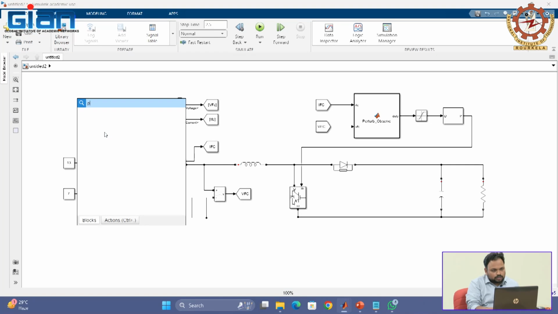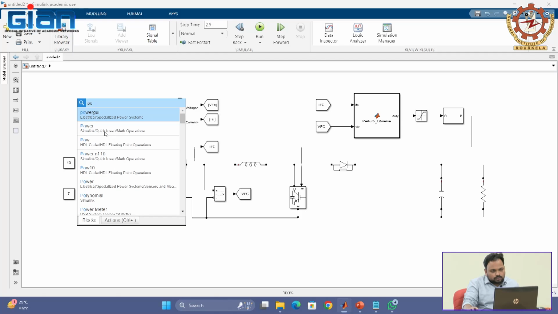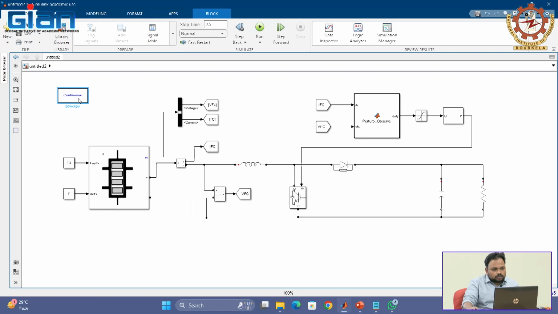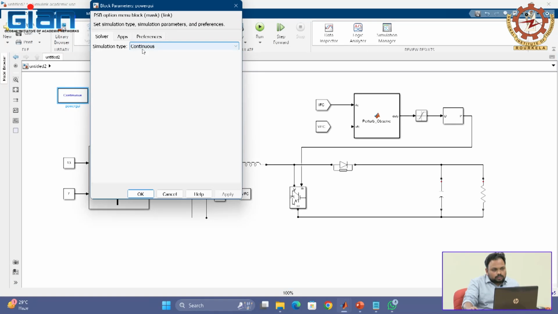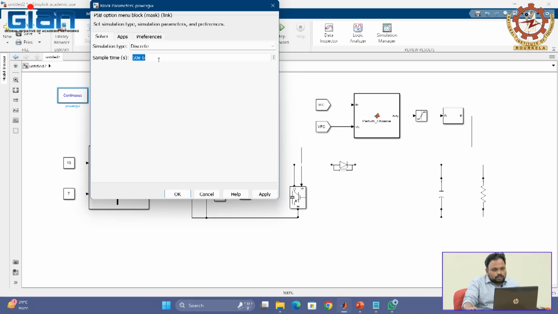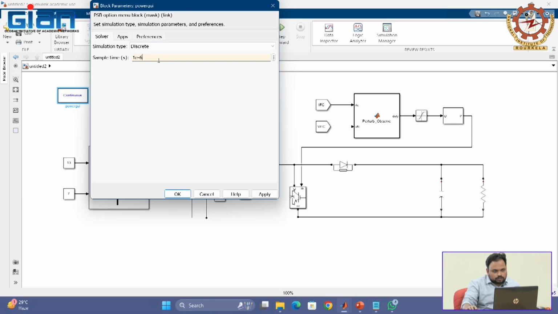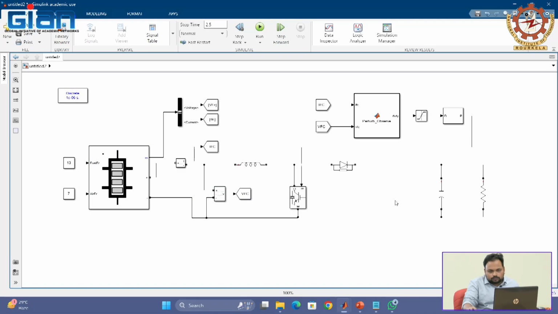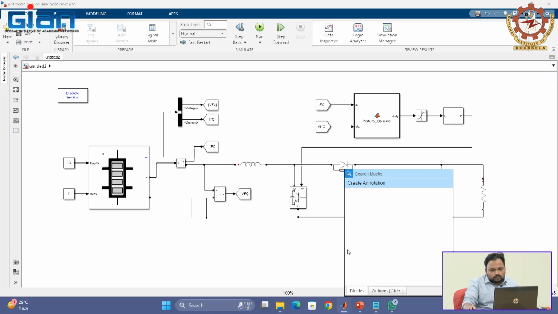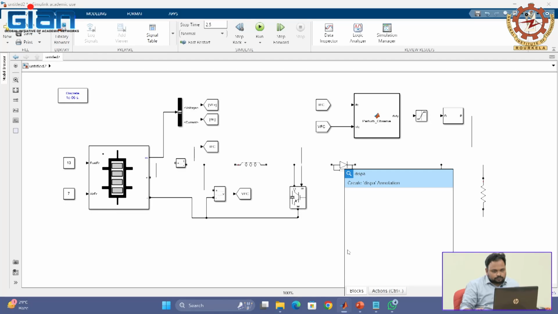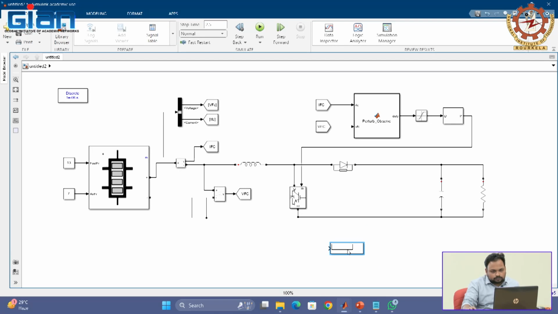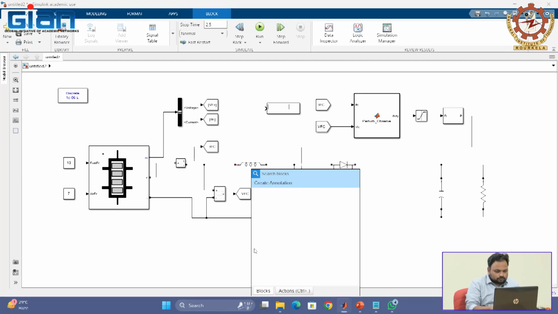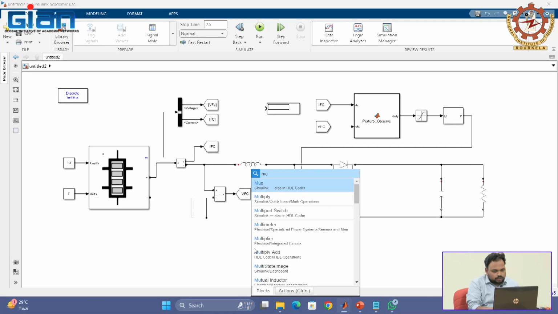And at last we are adding a power GUI block, and the settings for this are simulation type discrete and sample time 1 microsecond. And to see the result, we are adding the scope and display. To check the power, we are using a multiplier.